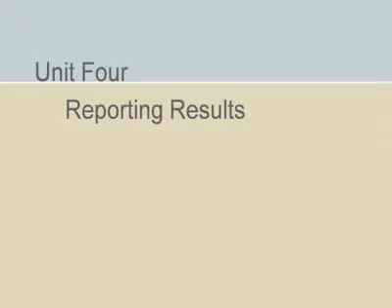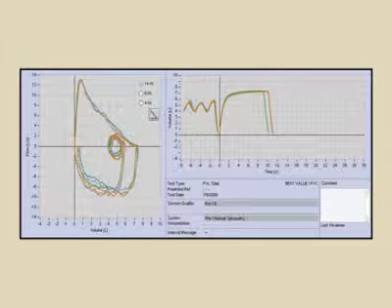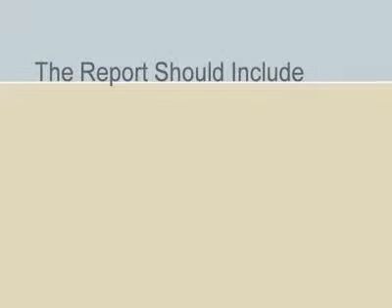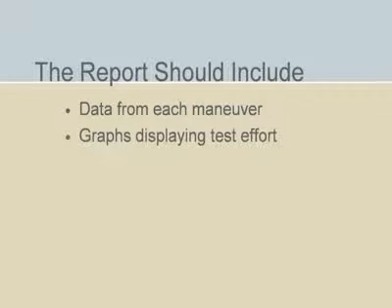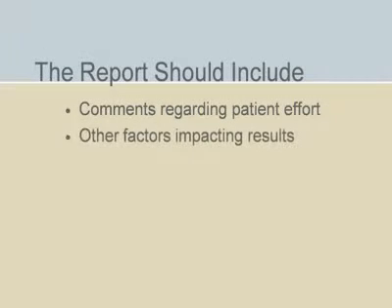Once 3 spirometry test maneuvers have been achieved that meet both acceptability and repeatability criteria, it is time to create a report for the interpreting physician. The report should include data obtained during each of the maneuvers, graphs displaying the efforts, comments regarding patient effort, and other factors impacting test results. Now, we'll look more closely at these report components.